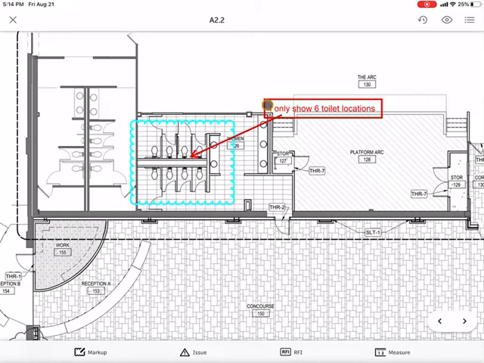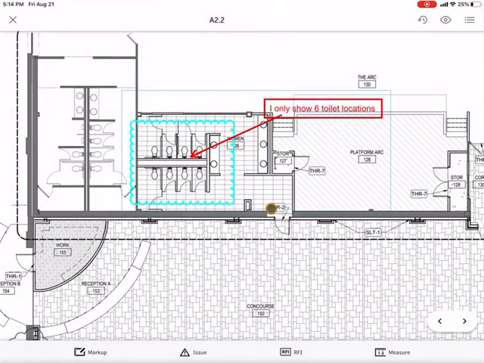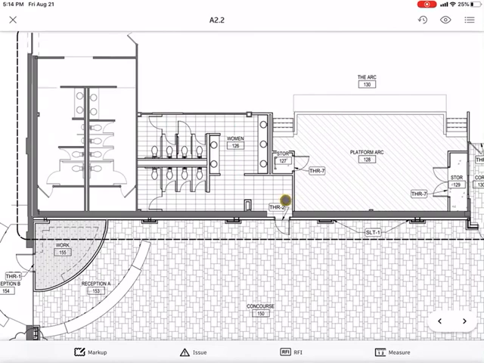So if we just highlight this area, you'll see edit, publish, and delete, and you'll see this light blue square around this whole area that we marked up before. So we can edit a particular area, we can publish this out to where it goes to everybody, or we can delete it. If we hit delete, it'll ask us if we want to confirm it. We say delete, and then everything gets deleted and we're back to an even keel.